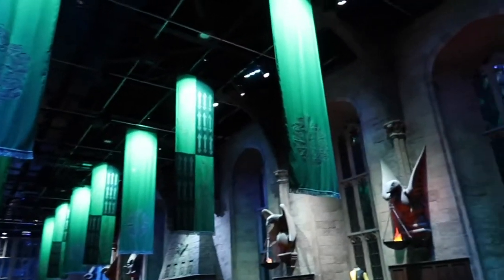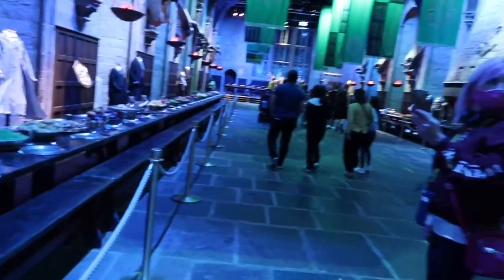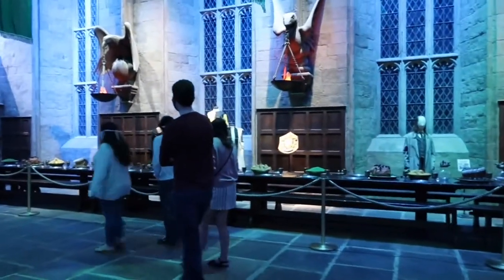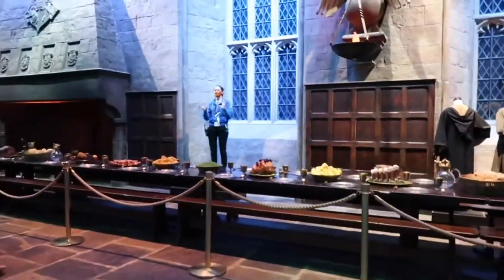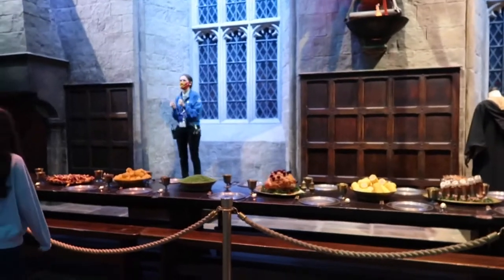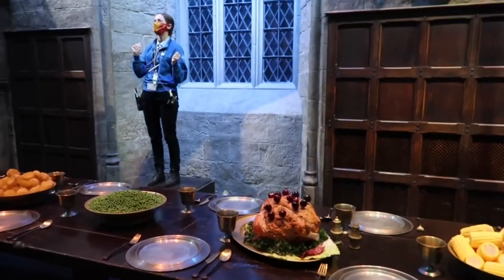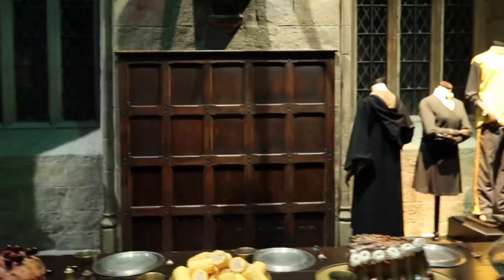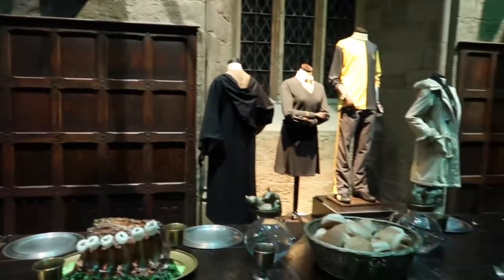Now I think you will agree that this food looks almost good enough to eat, and I do say almost, because as delicious as this food looks, it is actually made out of resin, which is a very hard plastic and not so easy to sink your teeth into. Now in the original films, they did actually make real food every single day, and it smelled absolutely delicious. For the first few hours, after a little while, under those hot studio lights, it started to smell a little less appetizing. So they learned their lesson, and in future films, they decided to use a mixture of real and fake food, like you see in front of you.